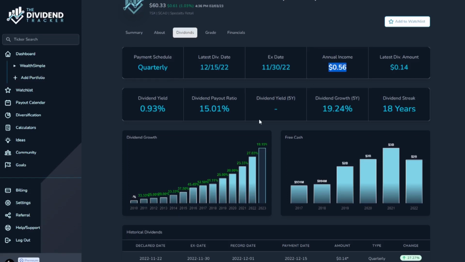It is important to check if the company can afford this aggressive dividend growth rate of 19%. You can take a look at their payout ratio. It's very reasonable at 15%. Now that we know their dividend is not at risk in the near future, let's try to calculate their price based on their dividend growth rate.